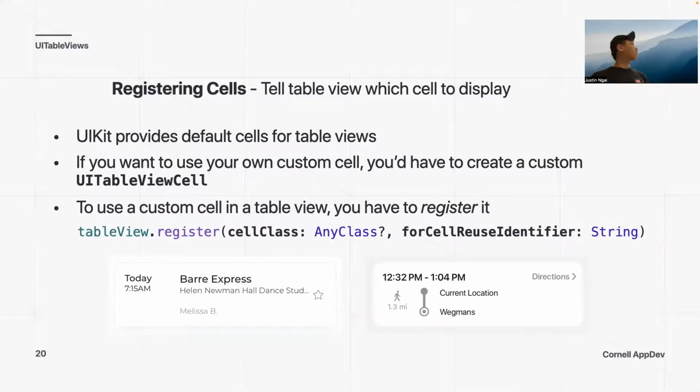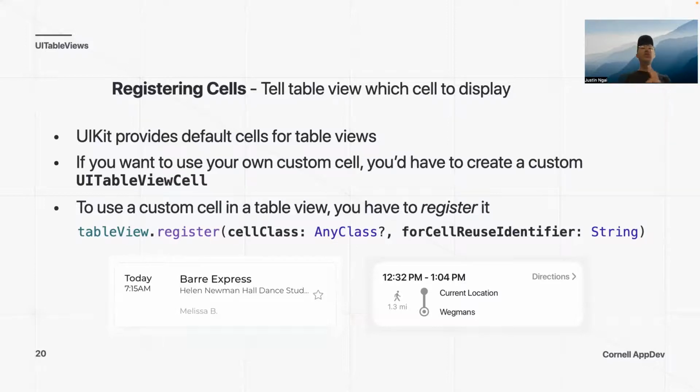And then the second thing here, the reuse identifier, is basically a string which says what this cell displays. And the most important part of the string is that it's unique. So if you have cell A and cell B, you make sure that the string you use to identify them is different. That's the purpose of registering.